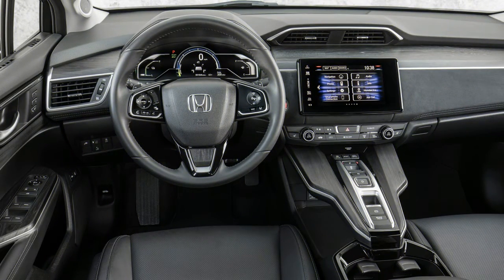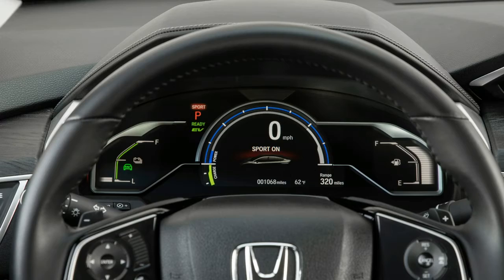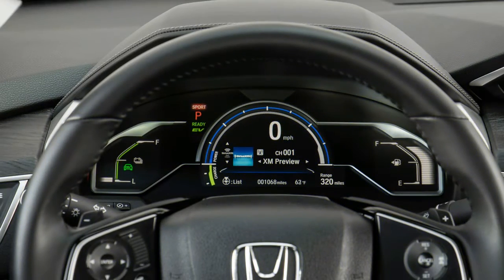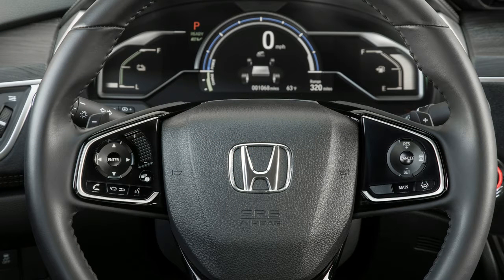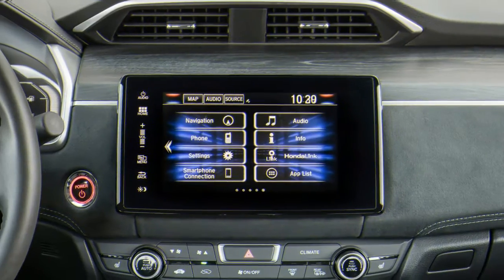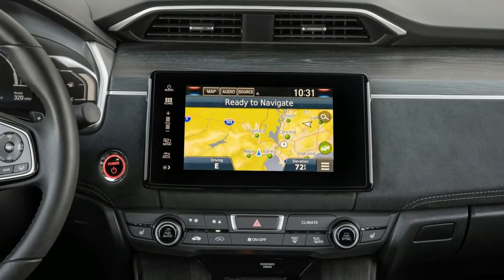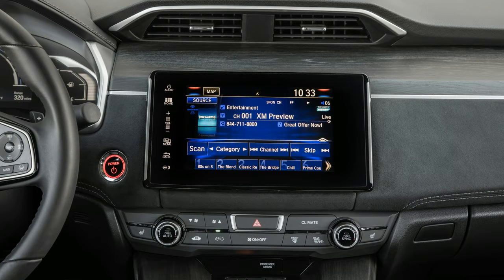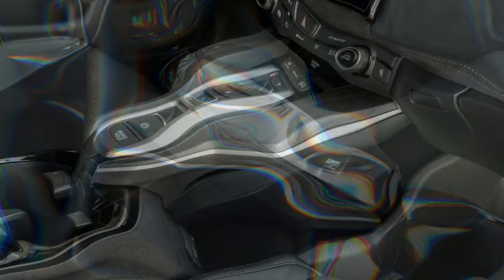Which is odd, since Honda seems serious about giving the Clarity mass-market appeal, what with it being a true midsize sedan with a real trunk and a roomy backseat that makes it a legitimate five-passenger vehicle. The PHEV will be the volume leader for the Clarity nameplate, which also includes battery electric and hydrogen fuel cell models. All three share body structures and similar underpinnings, with front strut suspension and a rear multi-link setup. But the plug-in model is the only one sold in all 50 states and the only one you can actually buy, period. The fuel cell Clarity is offered for lease only in California, while the battery electric model can be leased in Oregon in addition to the Golden State. Honda has barely moved 1,000 of those two models combined this year.